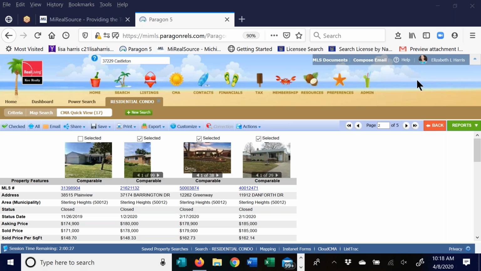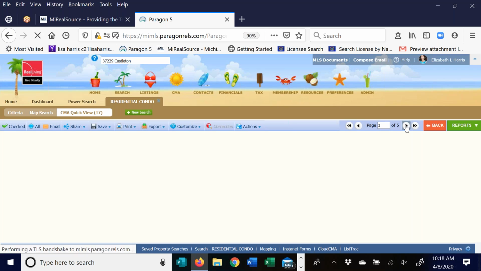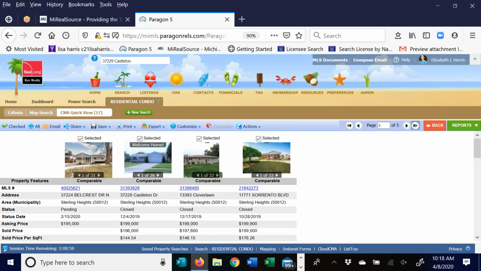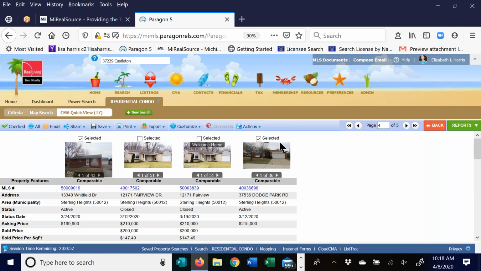Okay, so once it loads, you're going to see only the first 4. And the reason, because this has to add on additional pages, the pages will only go as big as they'll print. So 4 show up on a page if you're printing this. But if you look here in the top right, I've got page 2 of 5, there's an arrow. So when you hit the arrow, it's actually going to load your next comp on there. So as you continue clicking those on, it will drop them on there for you.